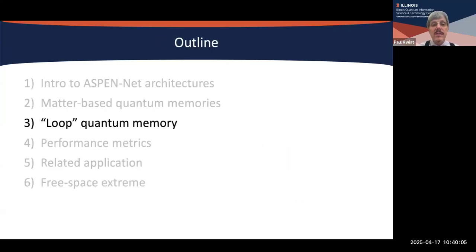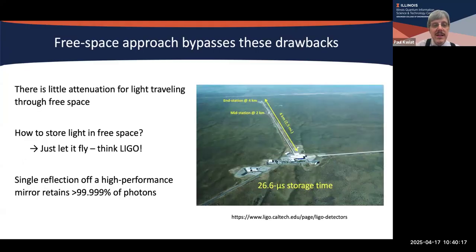Okay, so instead, we're going to do what my colleague Elizabeth Goldschmidt has called the world's best but the world's stupidest quantum memory, just based on the fact that if I just allow photons to propagate in free space, it takes them 1 nanosecond to go 1 foot. And so if I want to store 10 nanoseconds, I'll make them go 10 feet. Or if I want to store a much longer time, 26.6 microseconds, for example, I could take the LIGO mirrors and go out to the end stations and come back.